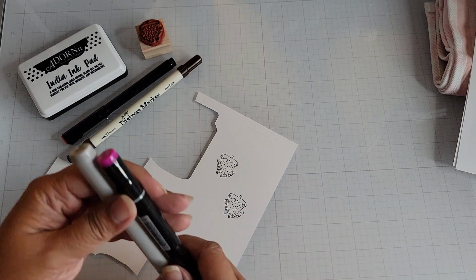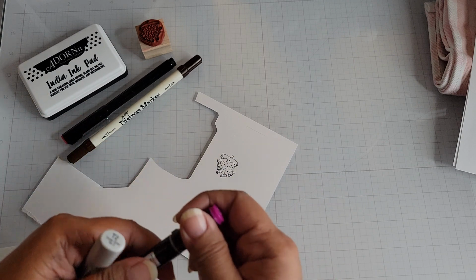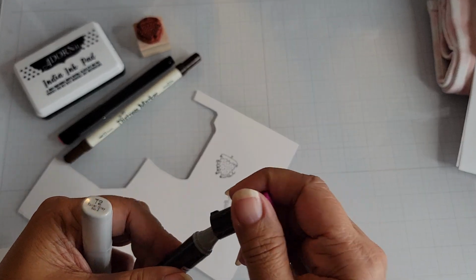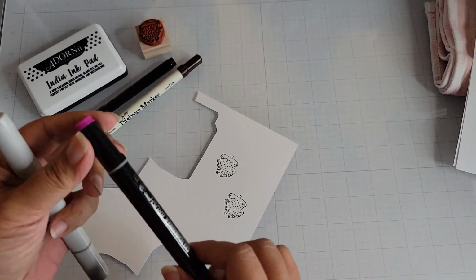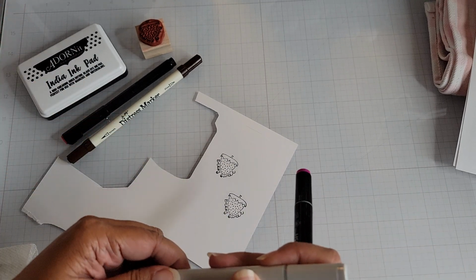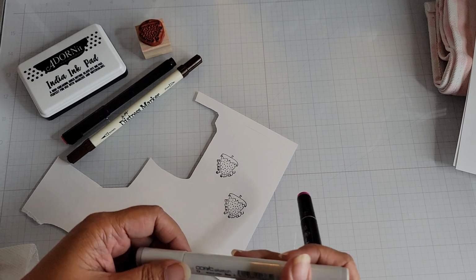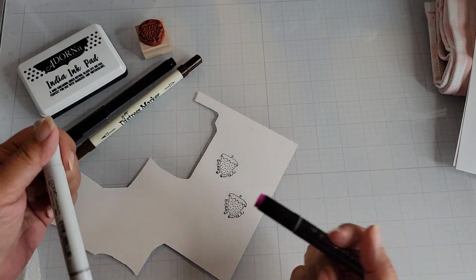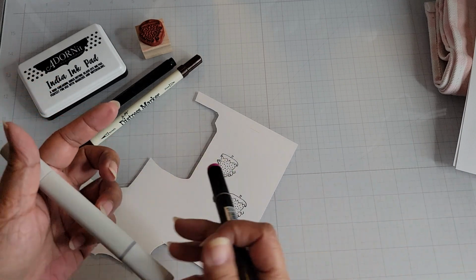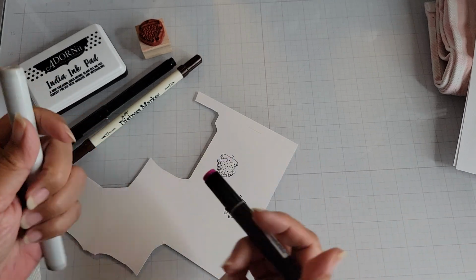So I'm not going to use the brush tip of the marker. I'm going to use the, what is that called? The chisel tip, because that is the one I use the least. I don't even know how many times I've used a chisel tip of any of my markers. Maybe twice in all the time I've had them, and that's been 15 years now at least, I think.